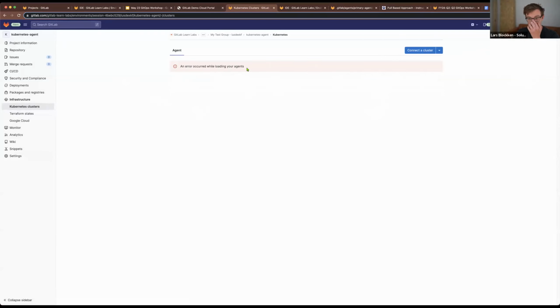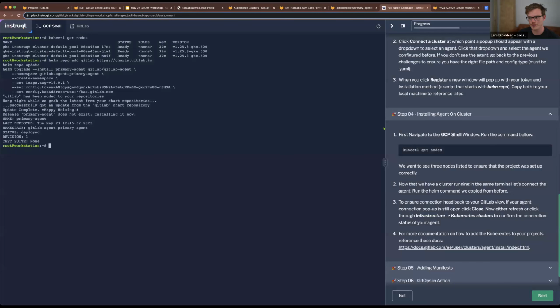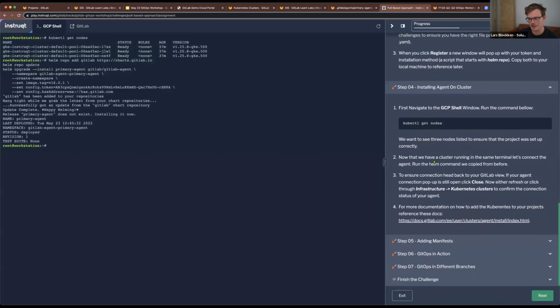Okay, it sometimes does this in our demo environments. Doesn't matter though, the agent is connected and we can continue with the workshop. If this error happens, don't worry about it. It sometimes shows up in our labs. It still means that we can continue on.